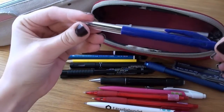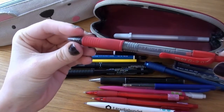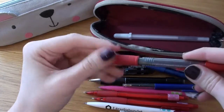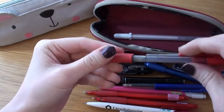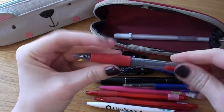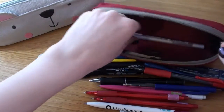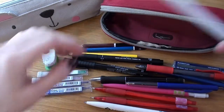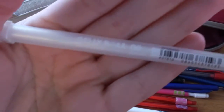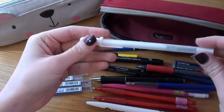I have a regular old Bic ballpoint pen. I also have this red Pilot G2 pen — just your regular red ink pen. I usually write down important stuff with it, do some accents or whatnot. It's really good and the ink flows really well. And then lastly I have a Sakura Jelly Roll — this is actually really new to my pencil case. It's the white one and I really like it. I'm still trying to learn how to use it properly but I'm finding ways to use it, so it's really exciting to have one.